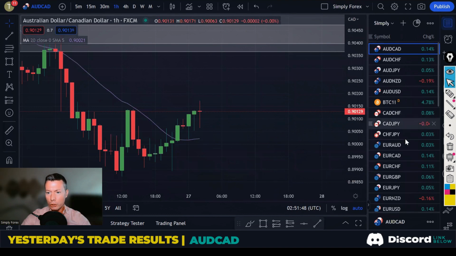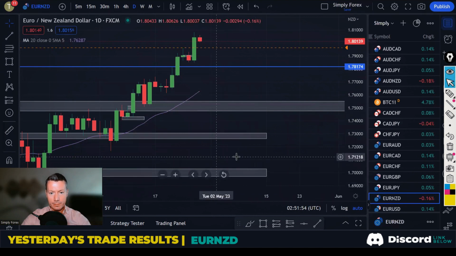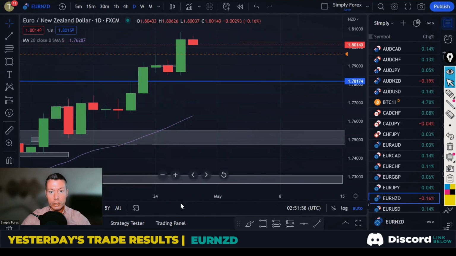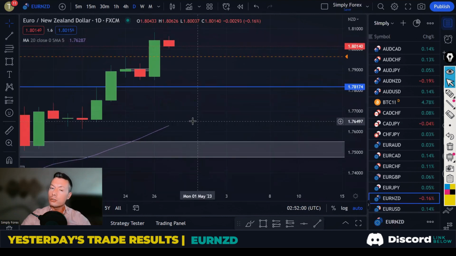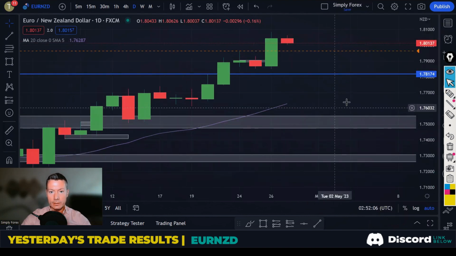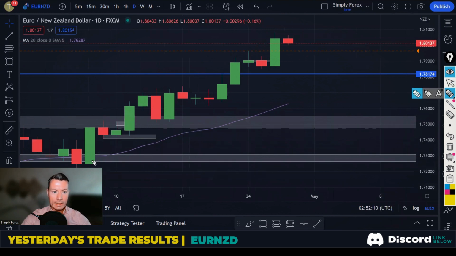We were also looking at Euro New Zealand. But this just goes to show, guys, that you are taking a chance, or the trade is less probable, if you are against trend. Yeah, so the idea, guys, was this. Okay, we're clearly in an uptrend. Again, you don't need to be Warren Buffett to see that.